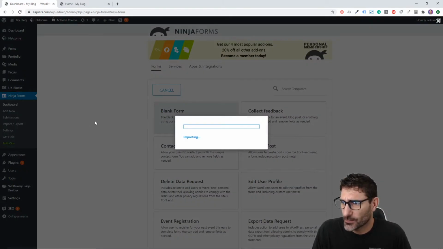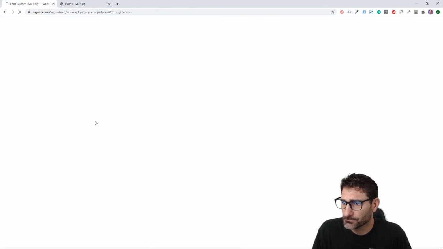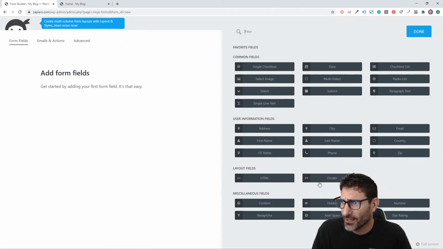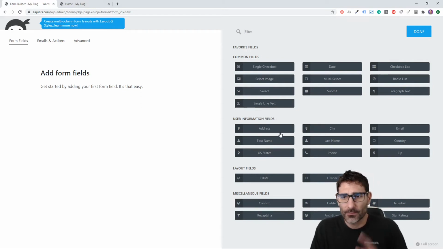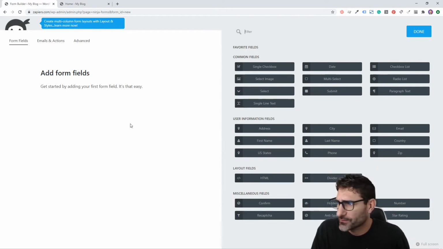So let's start with a blank form. And you'll see here that you have a ton of fields on the right that you can use to pull over to this left side and build your form.